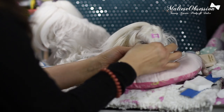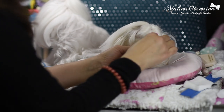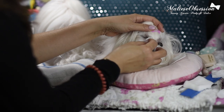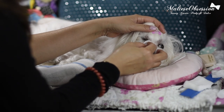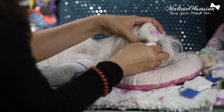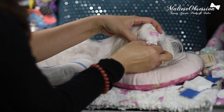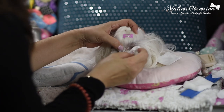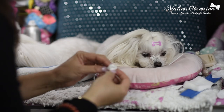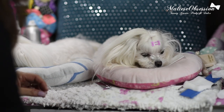Then we'll come over this side. We'll expose these stains and we'll come over. And this pad's pretty soaked with this foam, and I really like it. It smells very clean, very light. It's a very light scent. And I'm making sure not to get any of it in the eyes, but we're just cleaning it up. All right, so that's been clean.